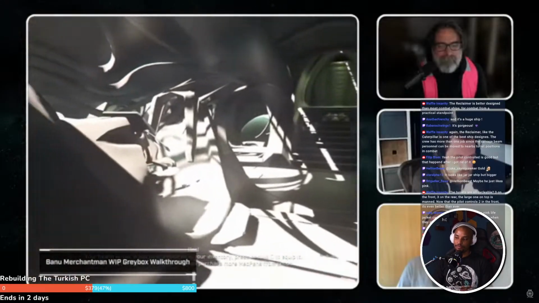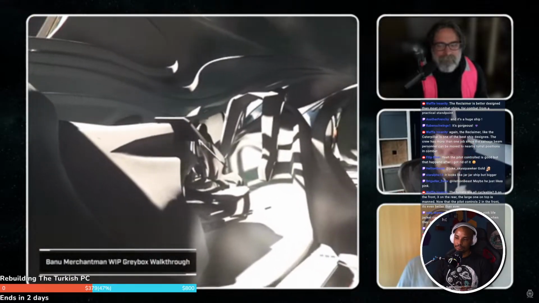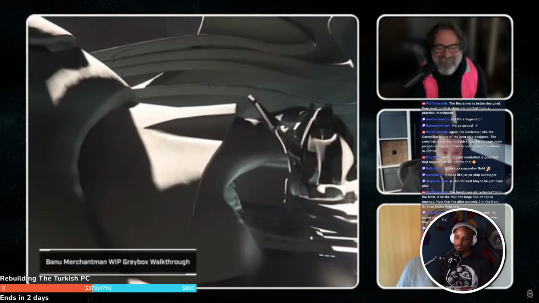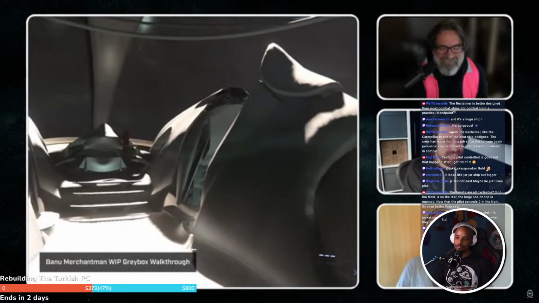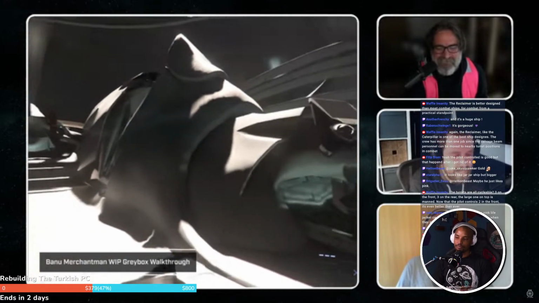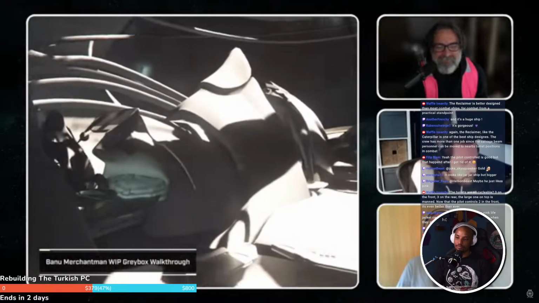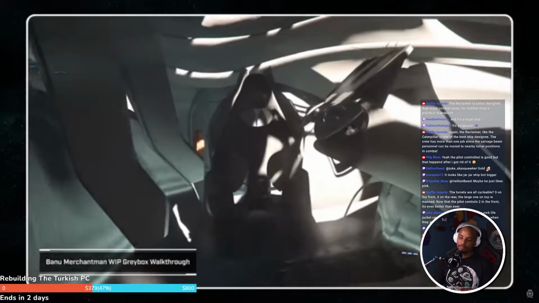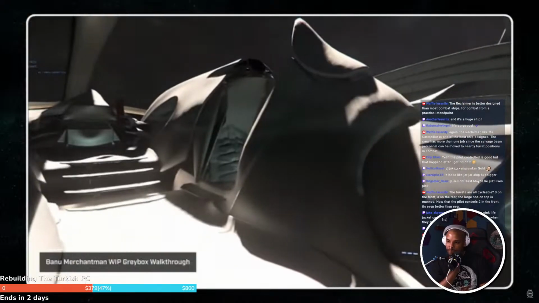The bridge is, I'm trying not to say the same thing for every area. It's massive, and any area of the ship you go into, just know that in the back of my head I'm thinking it's huge. We've obviously got the four control seats. Mark, do you want to talk through the different functionality stations?